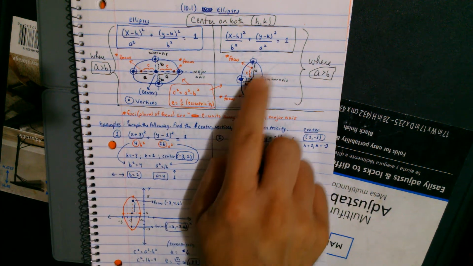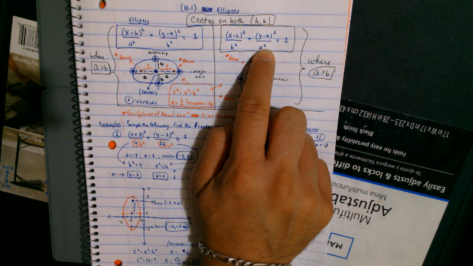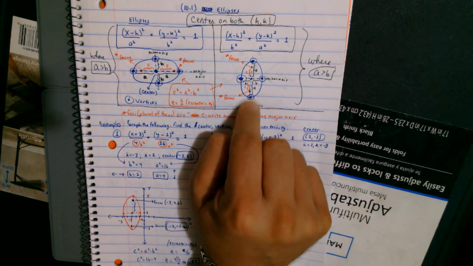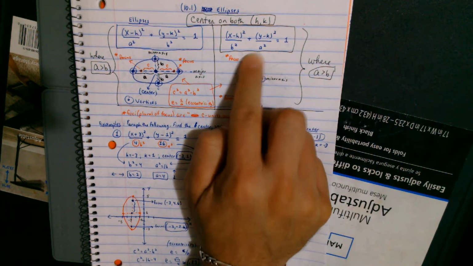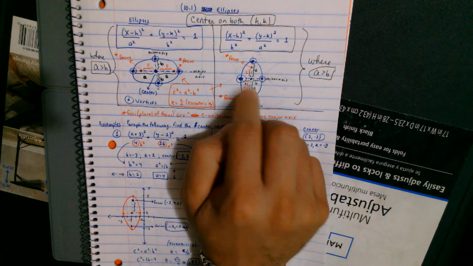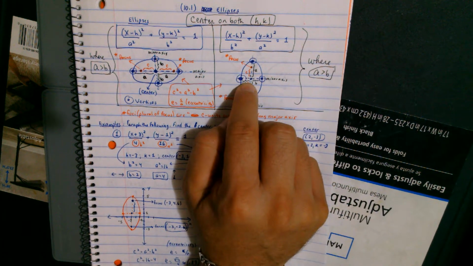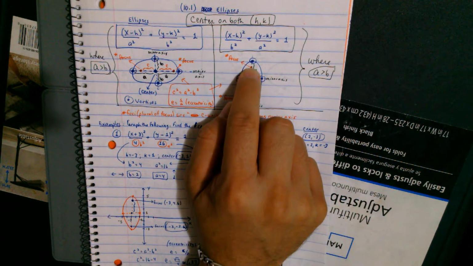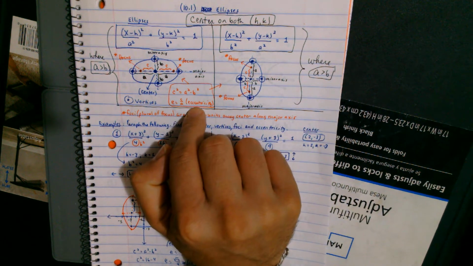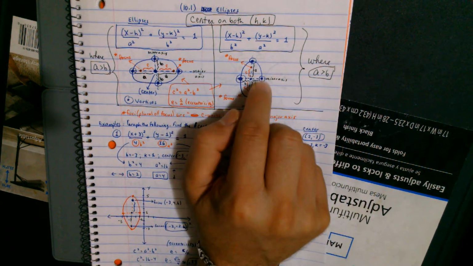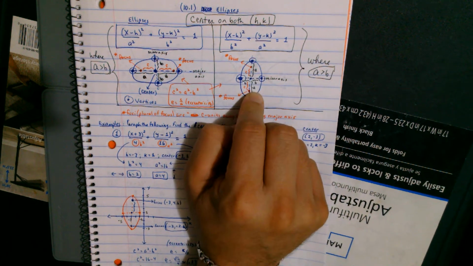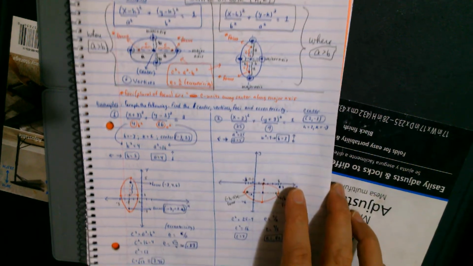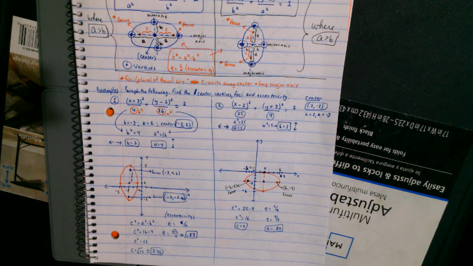Here, the same difference, because the a value, a squared, is under the y, you take the square root of it, go up a, down a. So the fatter part, or the major axis, is the vertical one. The square root of b squared will be right and left under the x. The c value, again, will be the same as this c value here, and it'll be on the fat part. Your foci will be on the fat part of it, what's called the major axis. So let me graph two of these, and let me show you what I'm talking about.